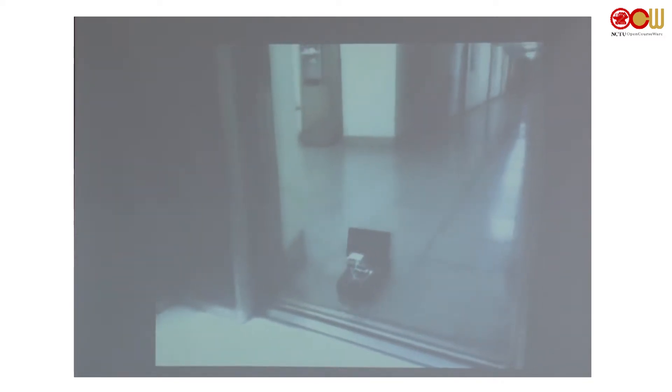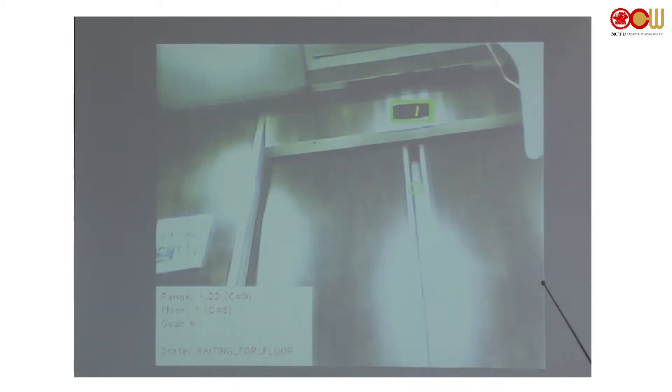Right now it's sitting there monitoring the indicator of the lift — you'll see that next when it exits. Here's what it can see: you can see the indicator and the estimated floor on the HUD. Due to some lags and processing problems it's delayed. Here you can see the indicator showing number three, and the detected floor is also number three. C is how many correct guesses in a row have been encountered.